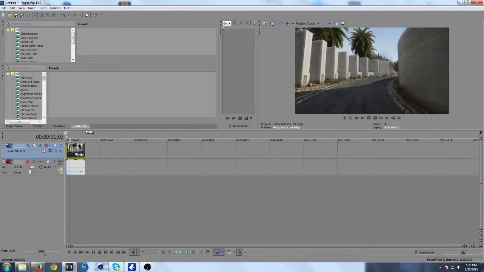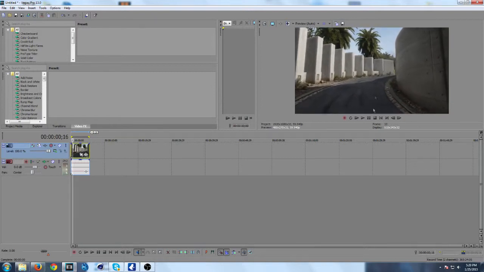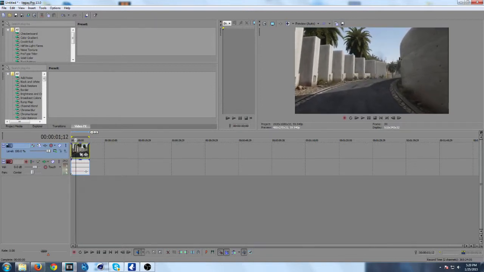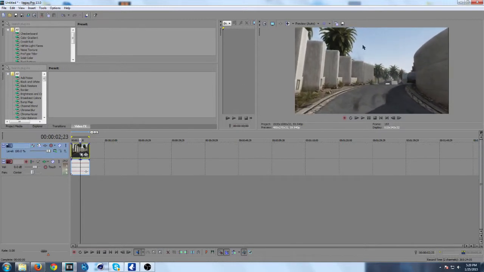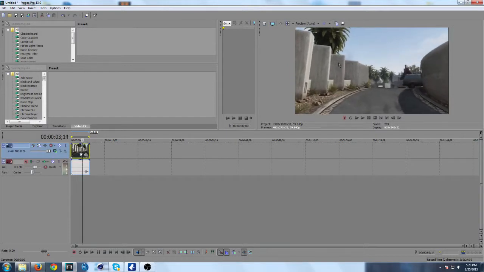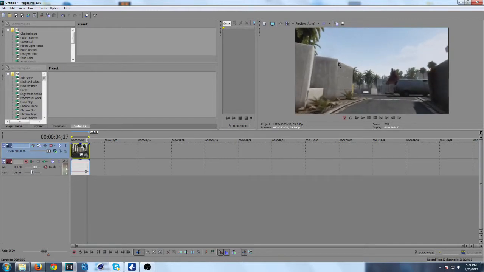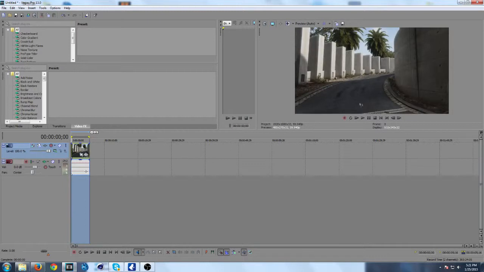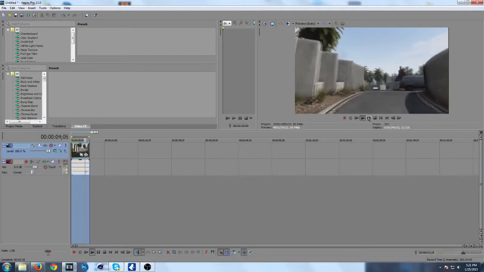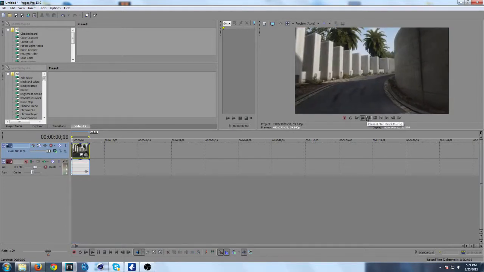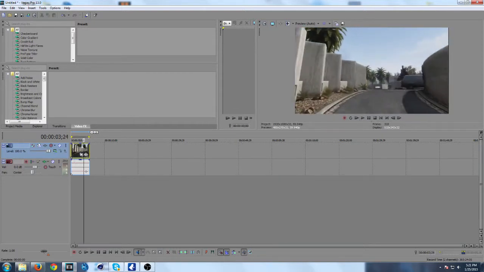If I pre-render this, there we go. So as you can see, the camera's making a smooth right turn. It's not a sharp right turn, because if it's too quick and has sharp turns and all that, it'll be hard to motion track. It could motion track it, but it'll be really shaky and all that. You don't want that, because that's not going to look nice. So as you can see, it's really smooth, and I'm going to have my text right here-ish, and then the camera goes right past it, and yeah.